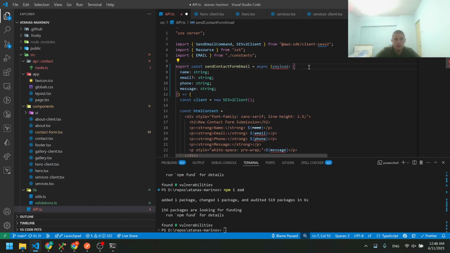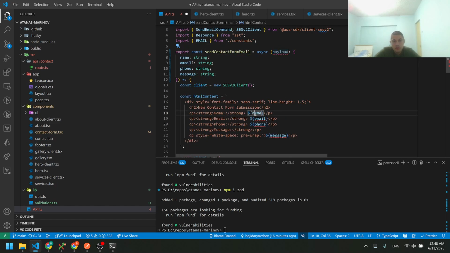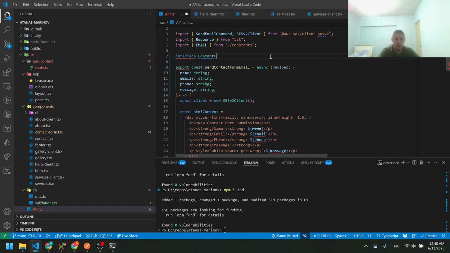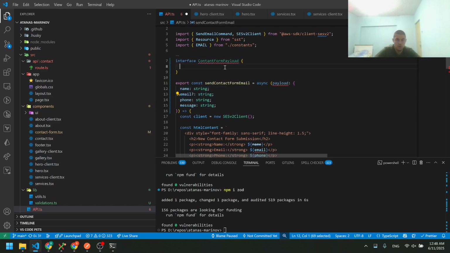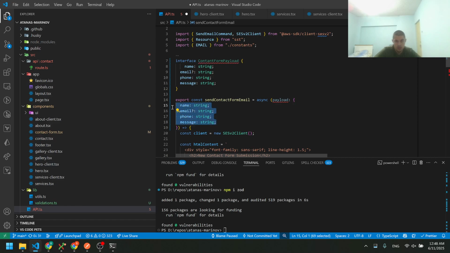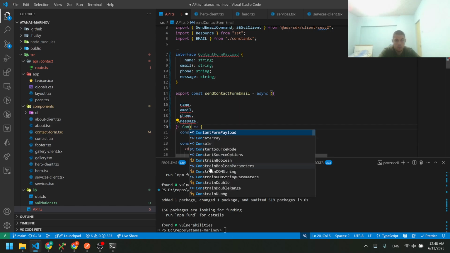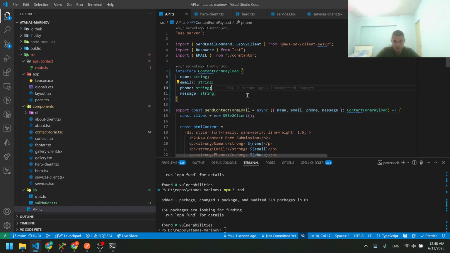Payload. There we can do interface, contact form payload, and then we can just do this, boom, boom, boom, like so.